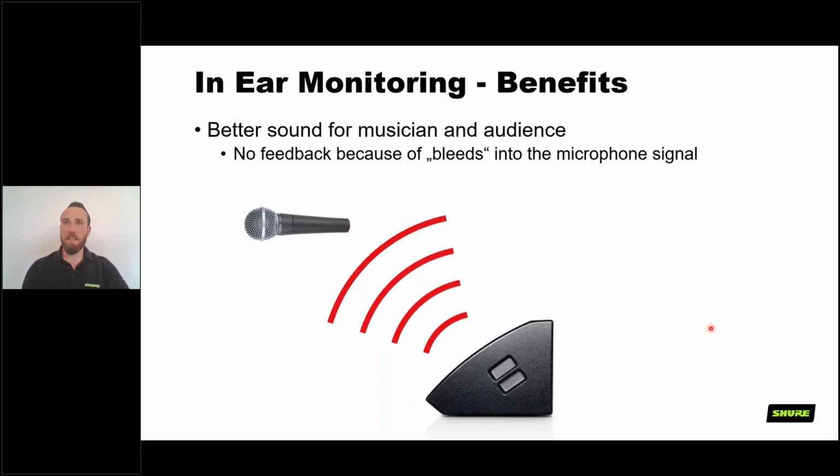What are the benefits? The benefits are you have a better sound for the musicians and the audience. Usually, if you look at this microphone right here, if I were to sing into the microphone and I would have the monitor right in front of me, and the audio signal would be the same, what I would sing into this microphone, it would feed back.